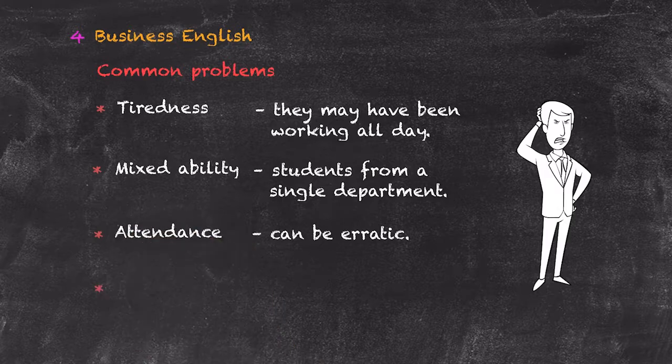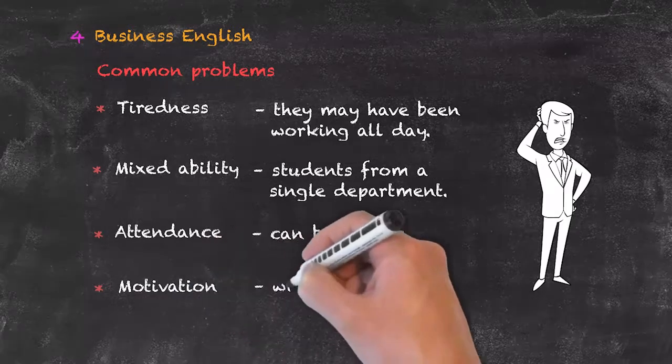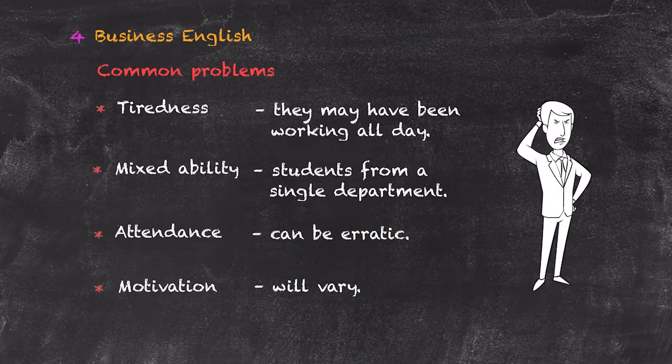And finally, for your business English classes, do be aware that they're going to have different motivations for being there. If the company has decided that all of their employees will have to learn English up to a certain level, there may well be students in that class who don't really want to be learning English. So you have to be aware that they are going to have different motivations. It is very important in that situation, therefore, to find out what these people are interested in, what they're going to be using their English for, find out something about the jobs that they actually do, and try to tailor your teaching to make it as specific as possible.